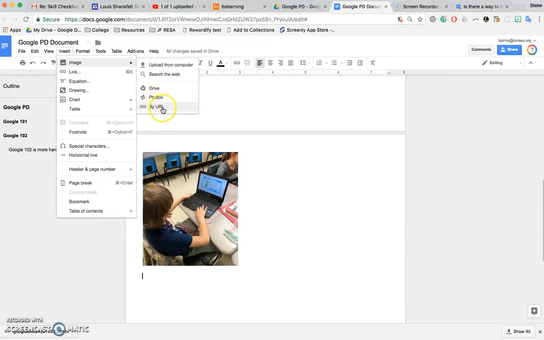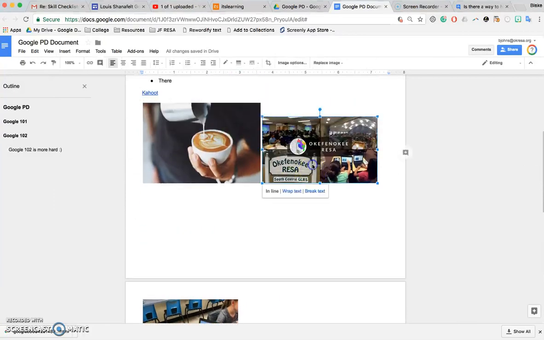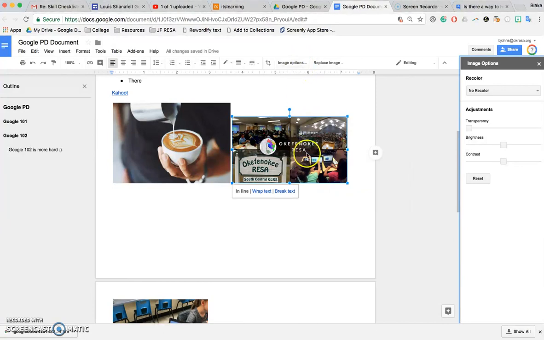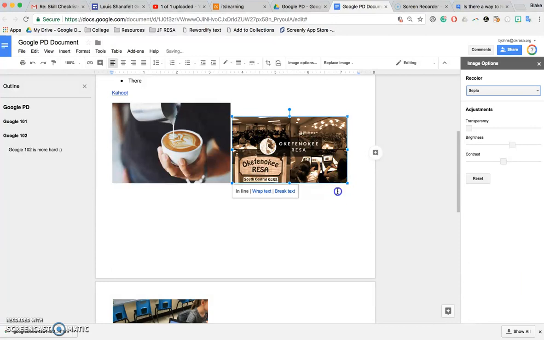The URL, if you copy the URL directly from Google or another website that has the URL specifically for your image, then that would be the way you want to do it. Some things that you can do with the image afterwards. So this image specifically, maybe I want to do some image options. I can actually click that, and then I can make it more transparent, or less transparent. I can change the brightness. Another thing I can do is completely recolor it. So maybe I want it to look a little vintage. I can do that. So that's some things that you can do with the image itself.